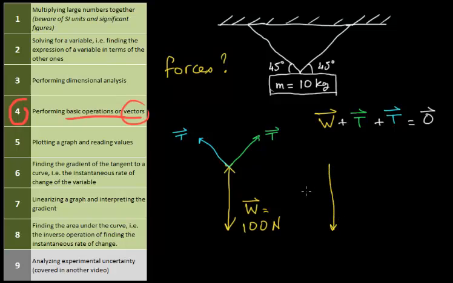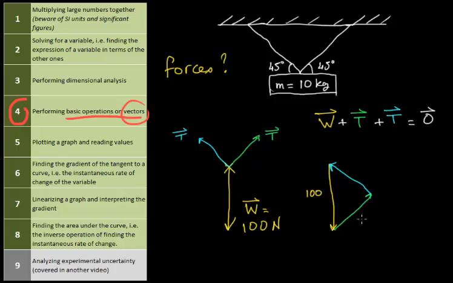Here I have my weight, which has a magnitude 100. Then I add the green t. Then I add the blue t. So I put them all end to end to add them up. And indeed, the yellow arrow plus the green arrow plus the blue arrow makes me return to the same point of origin. So this drawing expresses well the fact that my object is at rest, and the combination of the 3 forces results in a 0 net force.